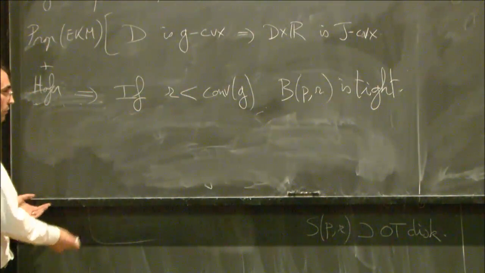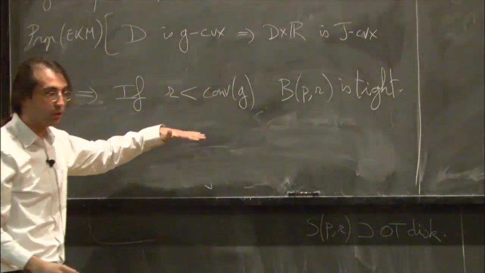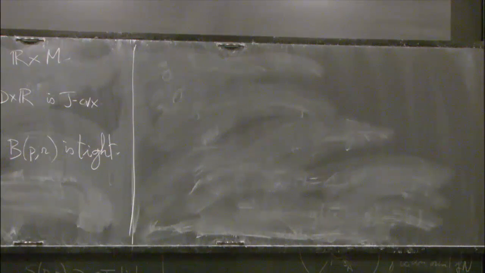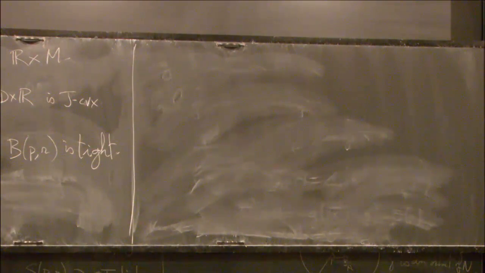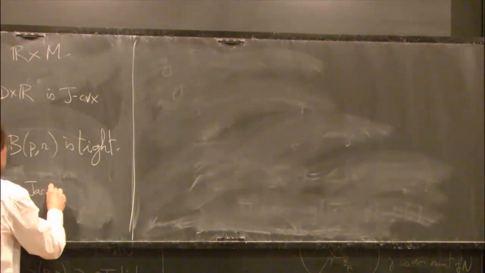And so this is a version of quantitative Darboux estimates. Of course, we know from the first lesson in contact geometry that any point in a contact manifold has a neighborhood which is a Darboux ball, so it's embedded inside a standard R^3, so it's tight. But the size of this ball is not controlled. In this situation, we have control on the size, because this convexity radius can be estimated using Jacobi fields or stuff like this. So an easy comparison theorem in Riemannian geometry.